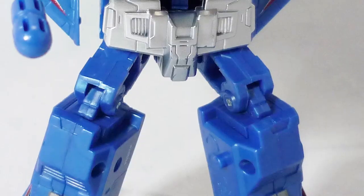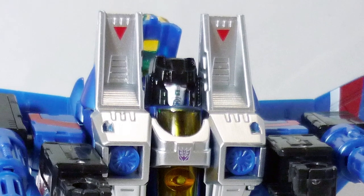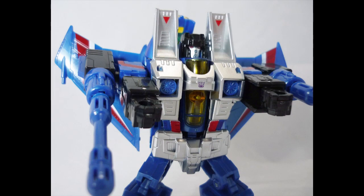We're here to talk about this toy. That's right. What do you want to say about this toy, Matt? Well, he looks pretty sweet. Let's go over it. He's got the sweet, awesome looking silver. I like how this silver paint job on the front here really pops from the rest of the figure. And let's talk about these arm cannons. These are really sweet. I'll make it shoot something.